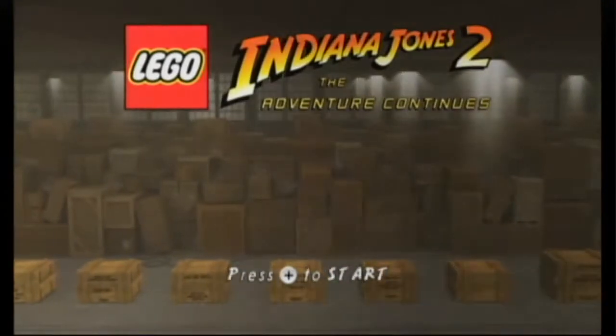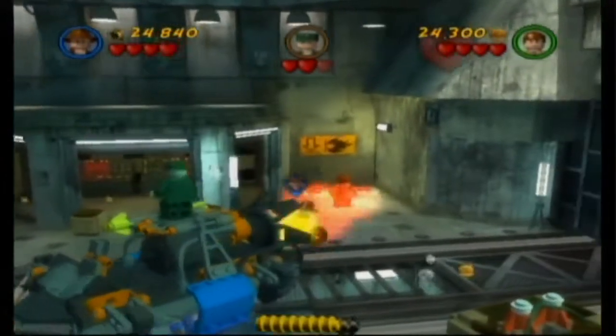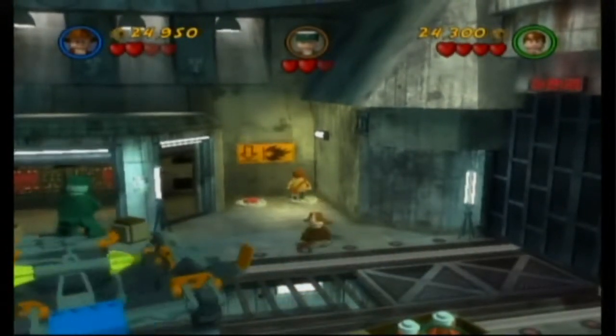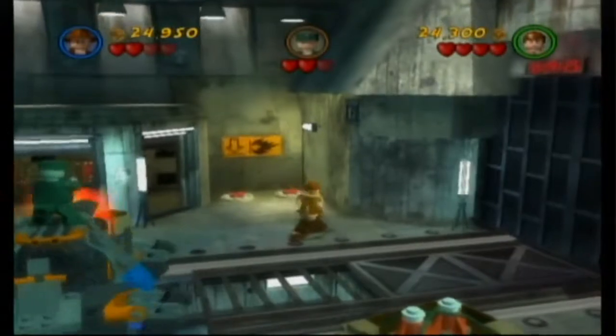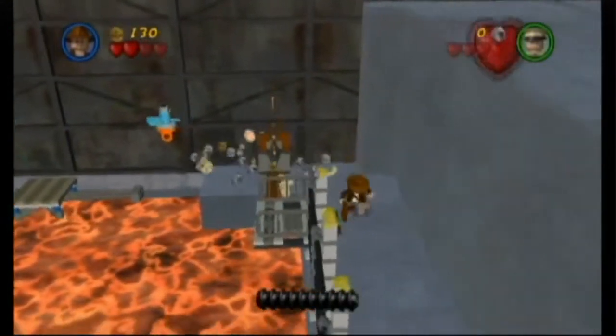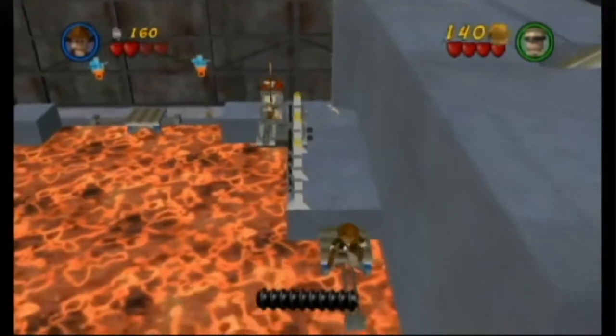So, we've already reviewed the first Indiana Jones game. I remember we both said buy it, didn't we? Probably. So, Lego Indiana Jones 2 is basically about the fourth movie and a recap of each of the other movies. With the fourth movie split up into 3 parts, making it 18 levels, with more bonus levels.